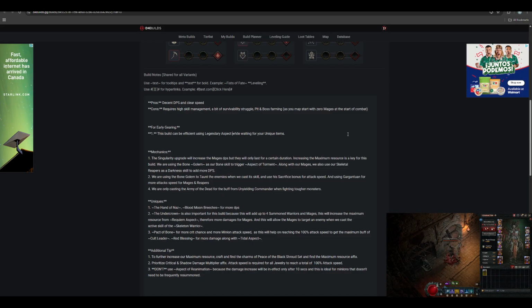This build can be efficient using its legendary aspects.